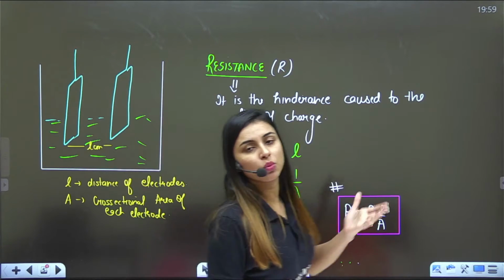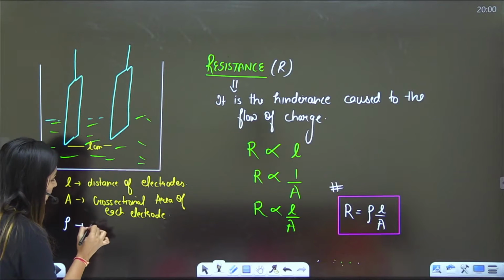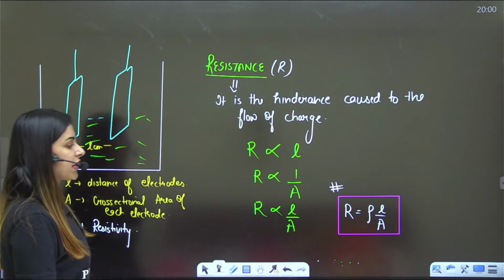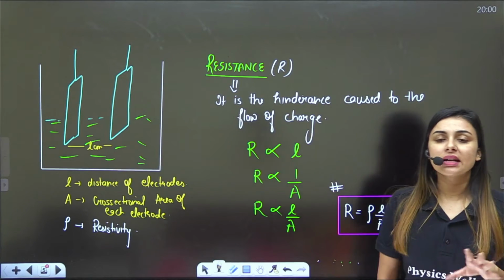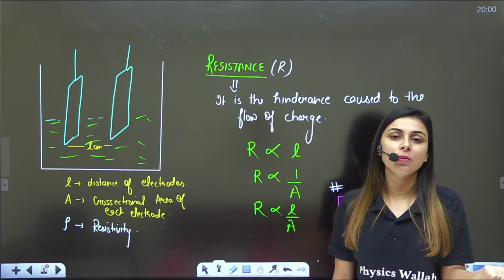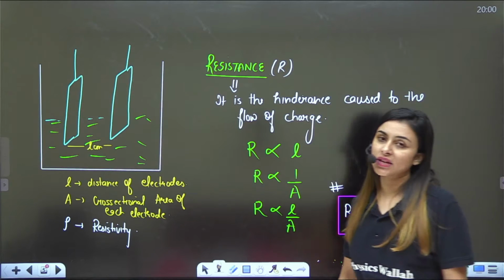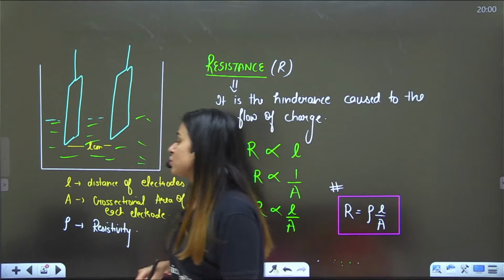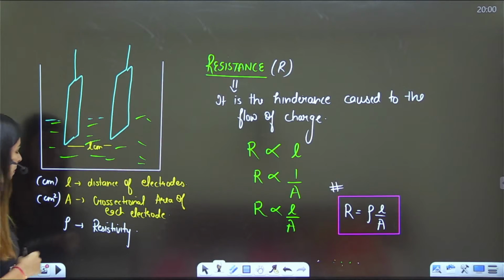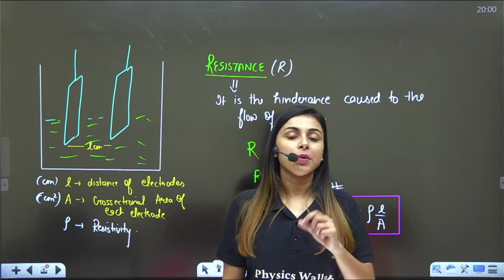Everyone knows that resistance is equal to rho L upon A, where rho is the resistivity. Okay. Yes. Perfect. I hope you're clear till now. Till now, we have only discussed the things which we already know, how to calculate the resistance. Resistance is given as R is equal to rho L upon A, where rho is the resistivity, L is the distance between the electrodes, and A is the area of cross section. Now, one important thing: we will be considering L in centimeter and A in centimeter square. Always remember that we will be using them in centimeter and centimeter square. Perfect. I hope you're clear with this.